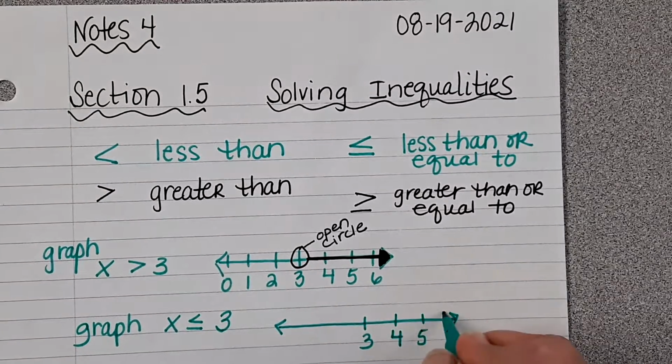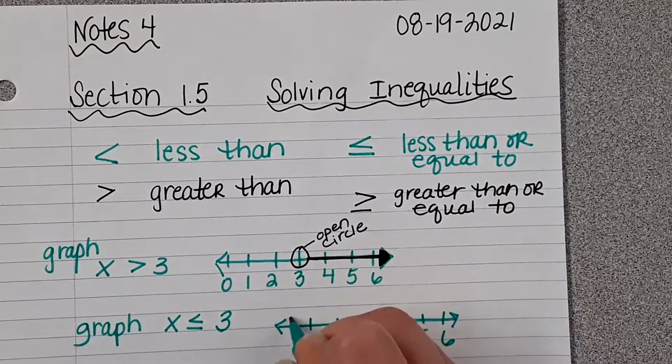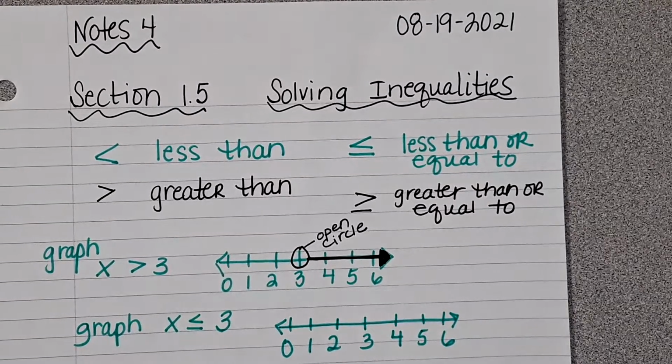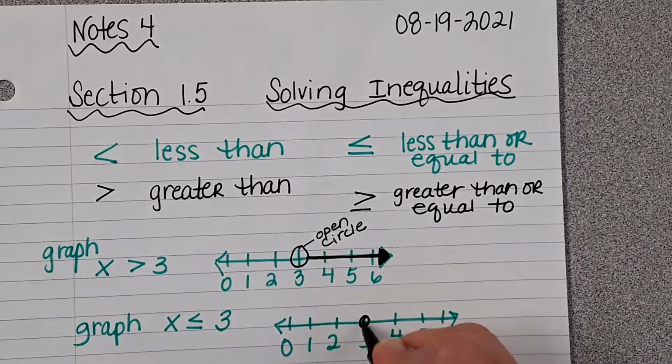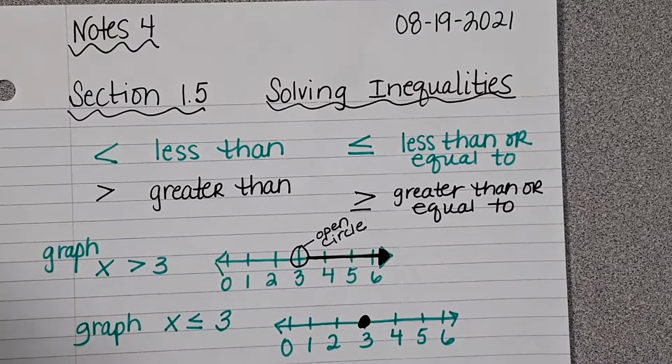So anytime you go to make a graph, when you finish and you're left with that inequality, whatever the number is in your inequality, that's what you put in the middle, and then you put numbers on either side of that. Now, this says x is less than or equal to 3, right? So now does it include 3? So it's going to be a closed circle or a dot. It's however you want to call it.